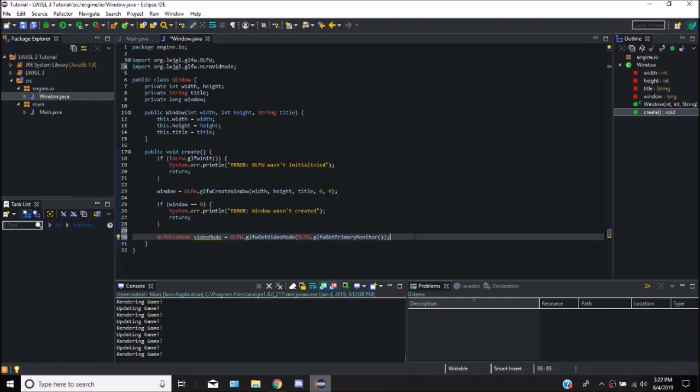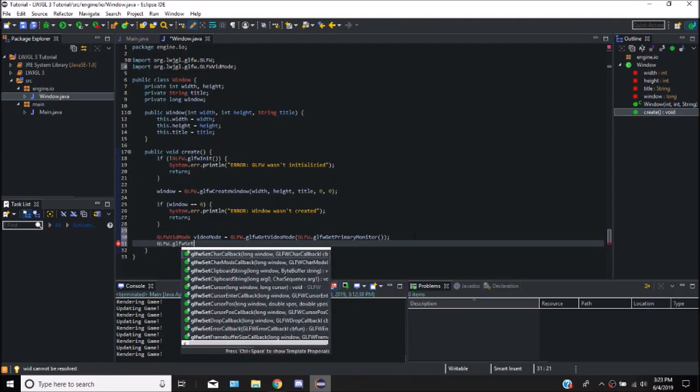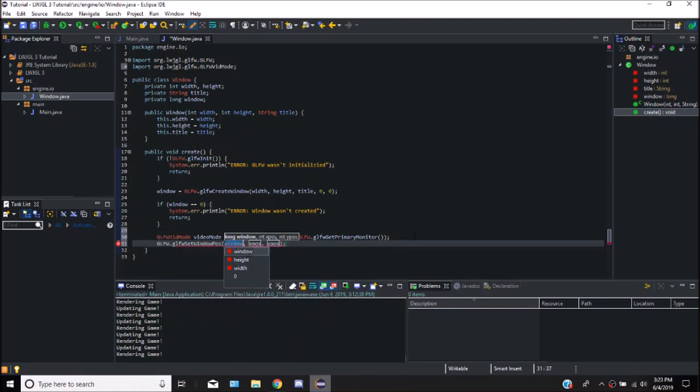And so after we do that, we need to set the position of the window to the center of that monitor. So to do that, we need to say glfw.glfwSetWindowPos.